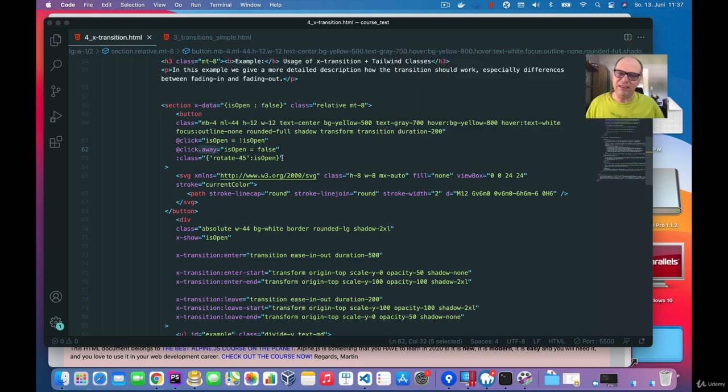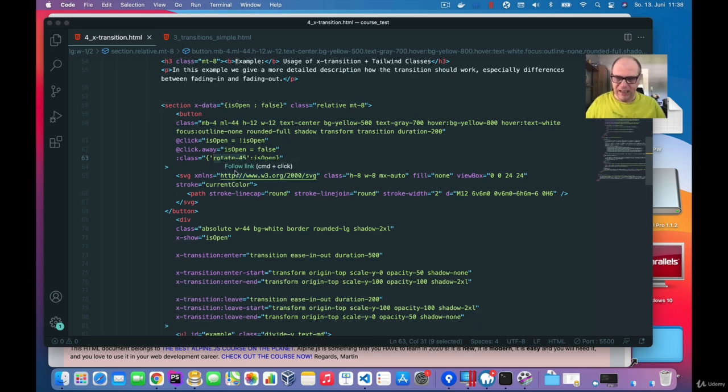All right, but now let's have a look at our expression here. What you have here is a kind of ternary expression, a very short form of a ternary expression. It means that if the property open is true, then you have this class of rotate 45.